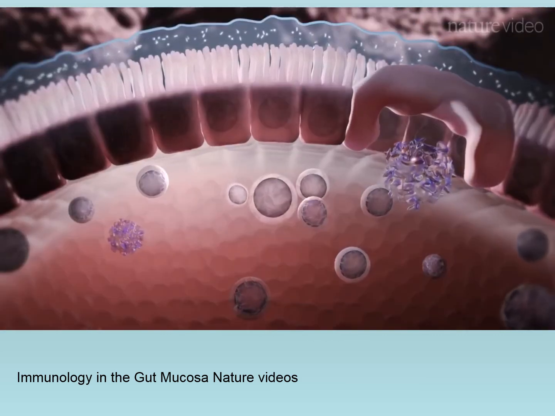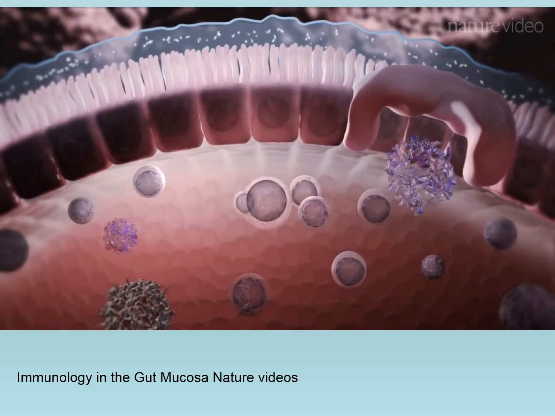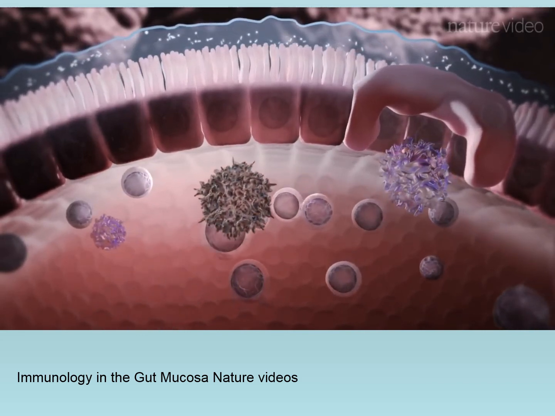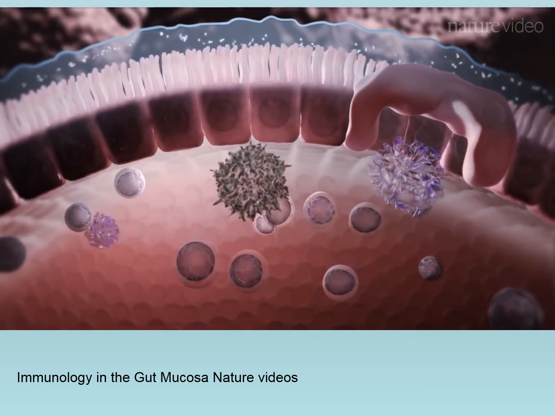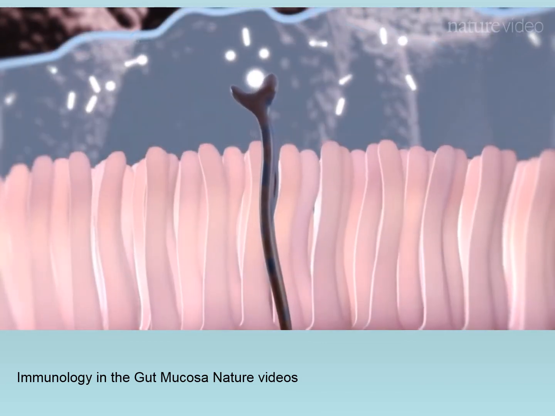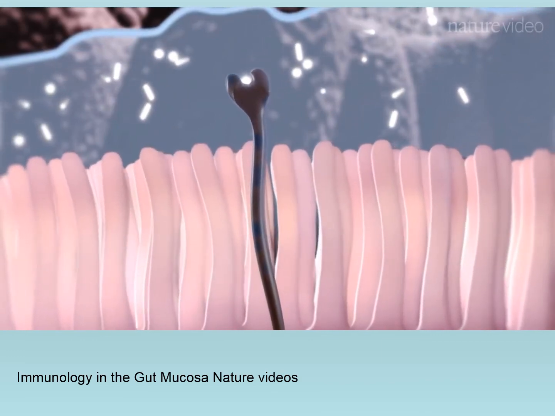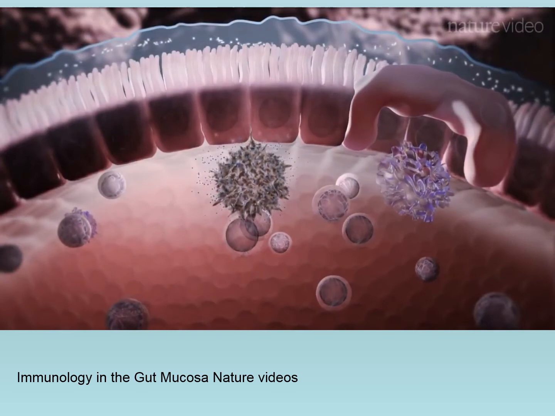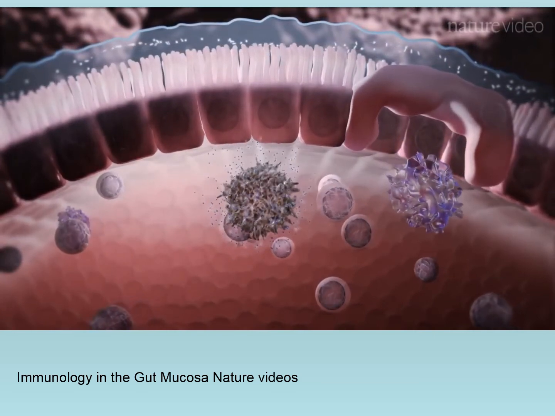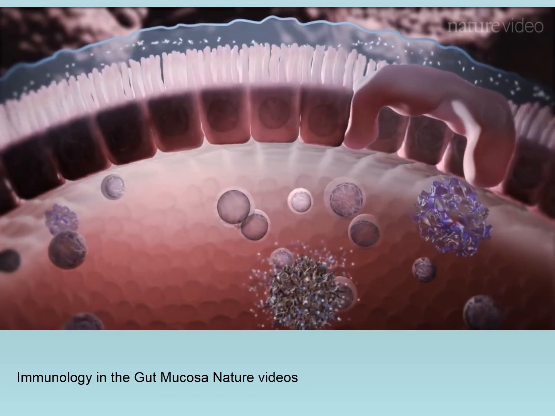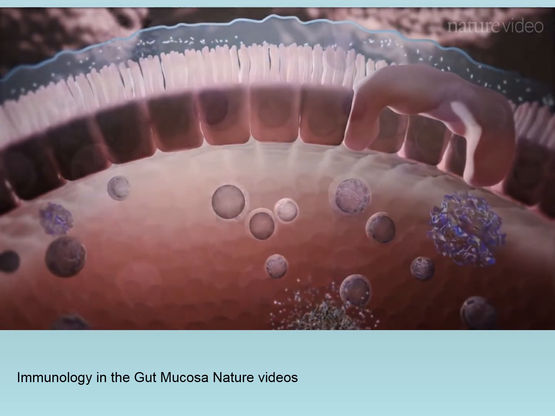Finally, dendritic cells are able to extend dendrites between epithelial cells to sample antigens that are then broken down and used for presenting to lymphocytes. Sampling antigens in this way typically results in so-called tolerogenic activation, where the immune system initiates an anti-inflammatory response. With their cargo of antigen, these dendritic cells then traffic to the T cell zones of the Peyer's patch.